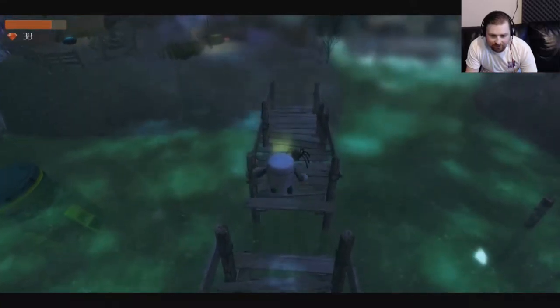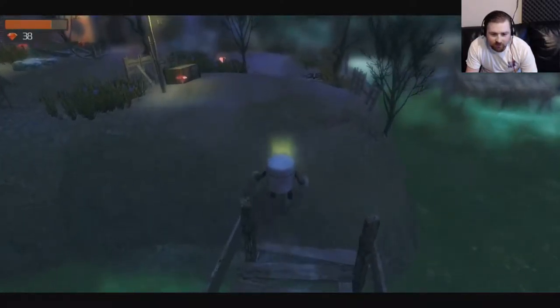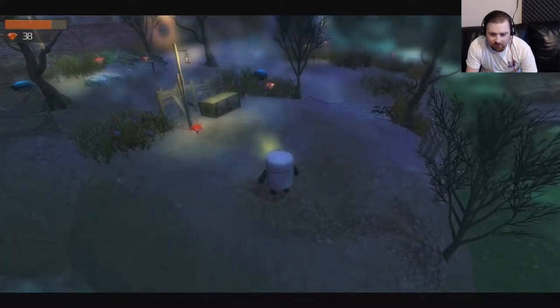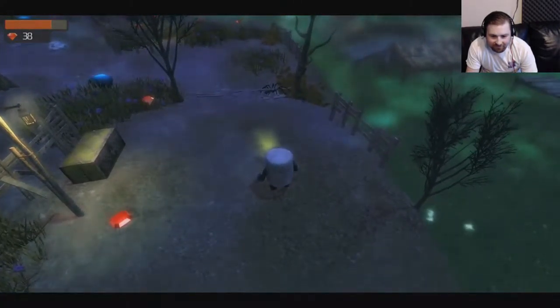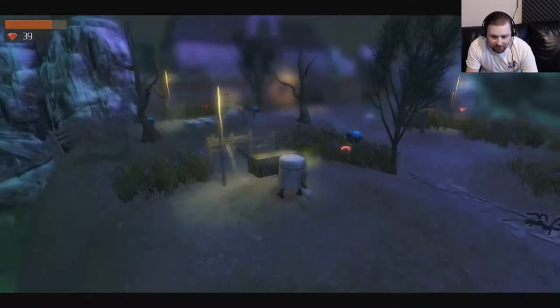Of course, the spider that's probably gonna hurt me. No! Hey, didn't get the coin. Why? Oh, I can't jump up. There we go. There's a spider right there, hidden. Wow, that's why I get jump scared a lot.